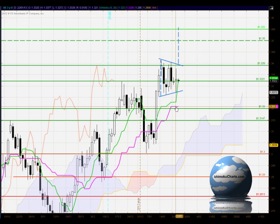Interestingly, the Kijun-sen is pointing flat, so whilst that points flat, there is a possibility of price action retracing back towards there, so we do need to be aware of that. Following this indecisive candle, we could see a breakout down below the bottom barrier of the symmetrical triangle, so let's watch for that. And if the market does come off, then the area around the Tenkan-sen and the Kijun-sen, the pink line, is around 132, and it will act as very, very solid support for this market. So moving forward, a bullish market in all three time frames, confirmed by the Chikou span here.